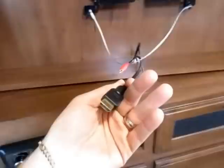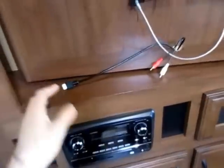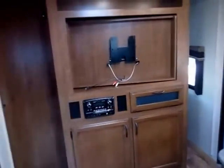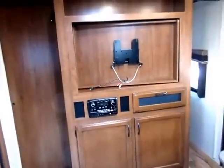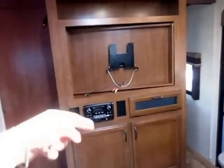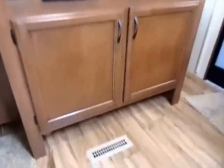So not only are they including this extra cable, which you could get aftermarket, it's going to be 20 or 40 bucks, but let's say you do buy that aftermarket on brand X. Tell me how you fish it back through that entertainment center. Jayco's done that for you. What you're going to have to do with other brands is either tear apart your entertainment center, which you don't want to do, or you're going to have an ugly cable draped clear across your entertainment center, which, again, you probably don't want to do.